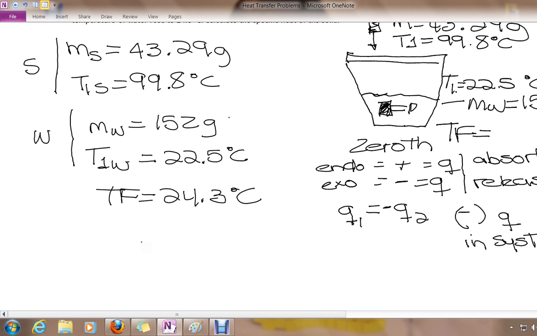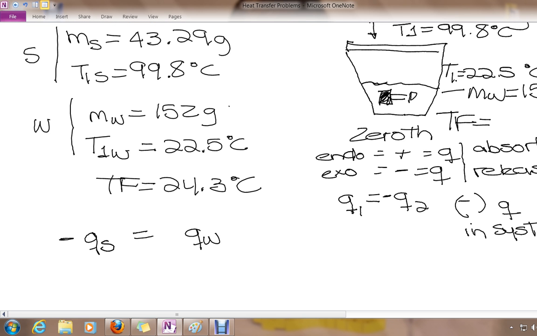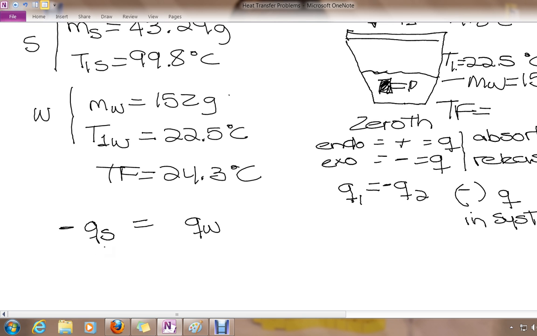So if we plug in Q1 and Q2, in this case it would be the Q of the solid equals the Q of the water. Now let's look at which one is going to have the negative sign. Which is at a higher temperature? The solid. So always remember it's going to have a negative sign. So the Q of the solid would be equal to the Q of the water. Let's put the formula for each one. By the way, the specific heat of water is 4.184. I forgot to give you that, but it's always that for water. You never have a problem with water. You know the specific heat.